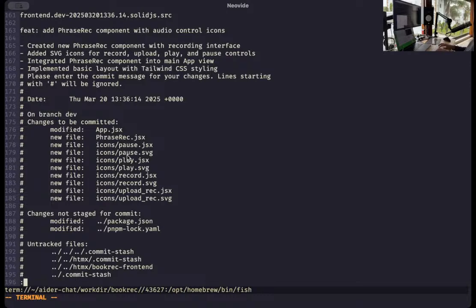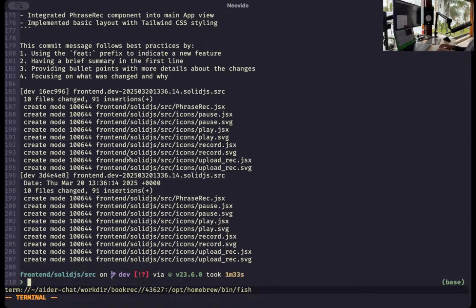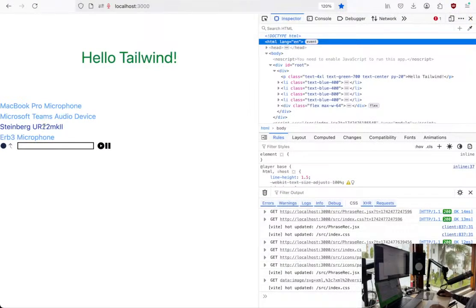I will just commit this first. I wanted the listing of my interfaces, which are linear like this, in a flex row instead. So instead of this list of items here, I will change the size of the text, making text small, and I will do a flex row in this UL.